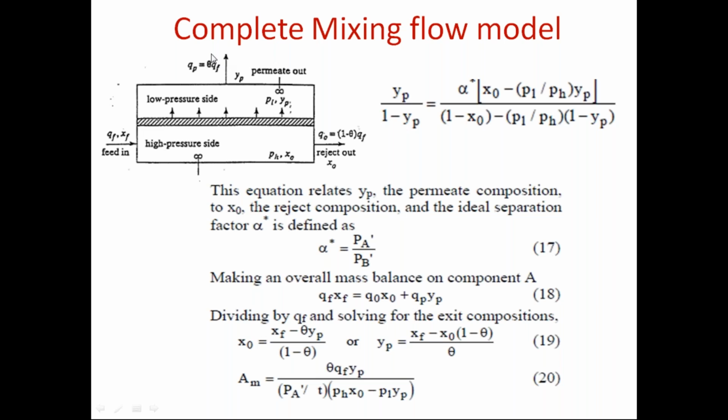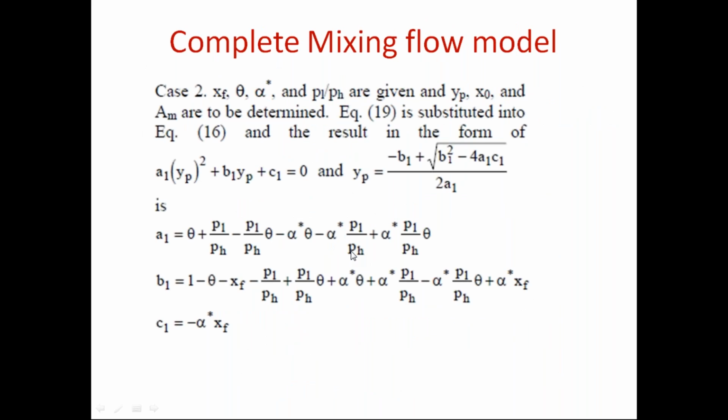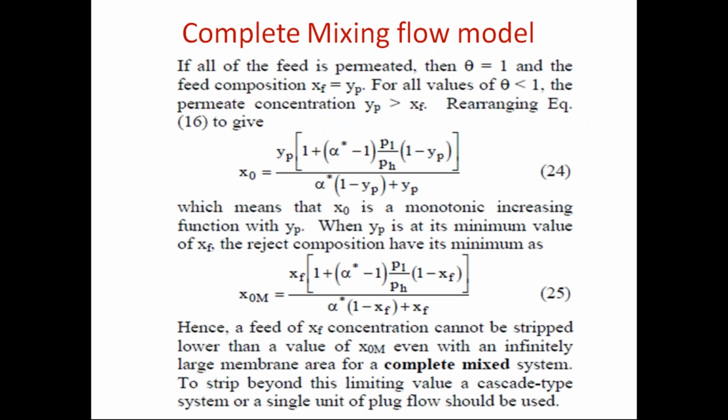So how much of a product quantity you are getting, that is very important. So you can get that one. So in one case x0 is fixed, in another case theta is fixed. Again you are finding out how much area is required. But however, in a complete mixing flow model, you can analyze one simple thing.